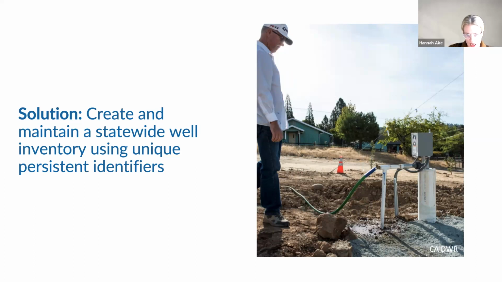But how do we retain the information that already exists on these millions of wells and retain all the work that's already been done by each of these programs involved in well management in California? Because in many ways, it would be really burdensome and costly, even after implementing some sort of standardization, to ask local agencies to scrap their identifiers and their methodologies when they're pretty resource strapped anyway. So how do we do this in an efficient and less costly way that works for the most people?